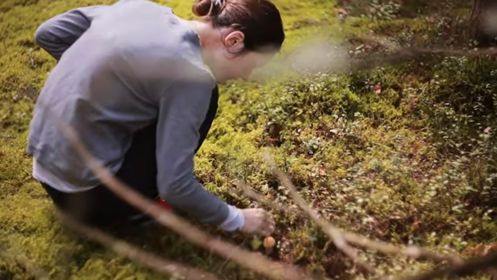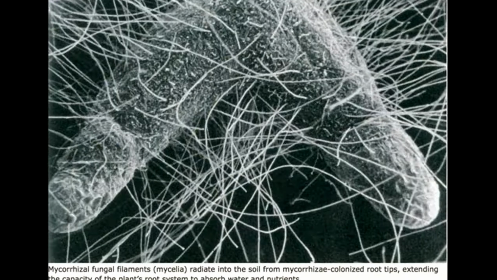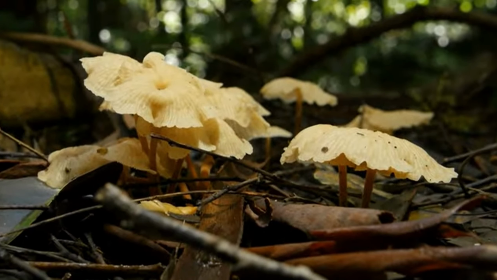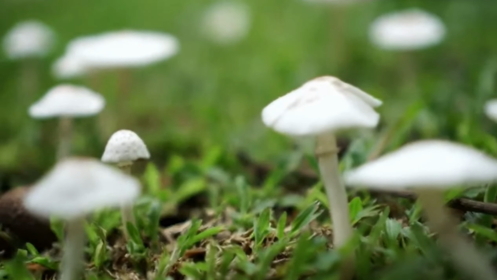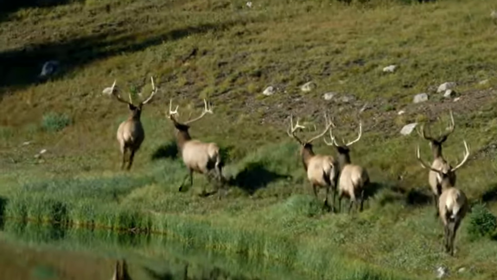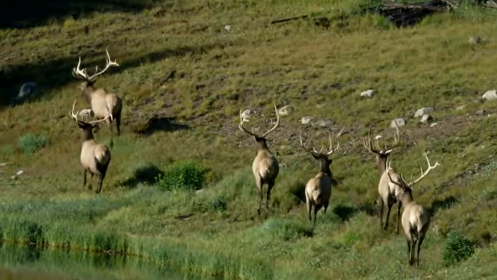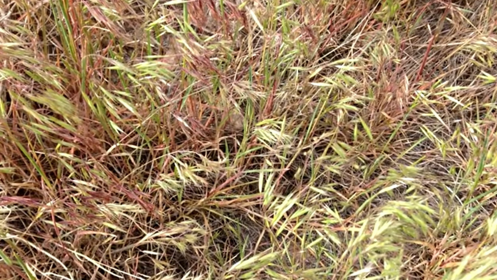Therefore, if land managers use critical loads to protect mycorrhizal fungi in an area, they will also be protecting the trees and animals connected to them. By preserving this biodiversity with critical loads, land managers will also be making ecosystems more resilient against other environmental changes, such as climate change or invasive species.